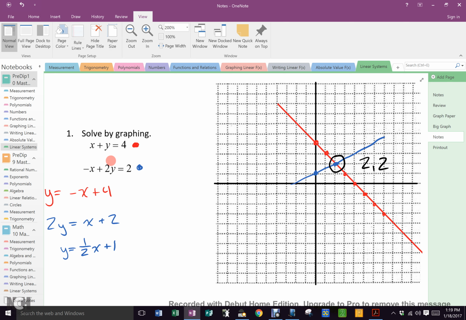Now, just to warn you, don't take what I just said and think it means this. How many solutions are there to a system? One. Because Mr. Myers just said it can only have one solution. No. I said lines can only cross once, yes? Okay. The solution is anywhere a graphed line crosses another graphed line.